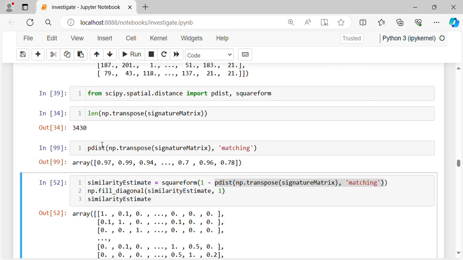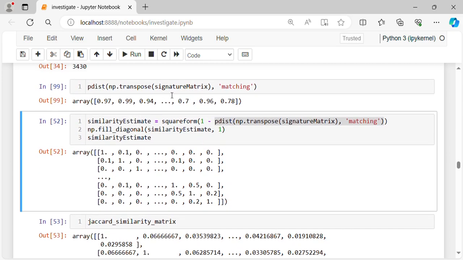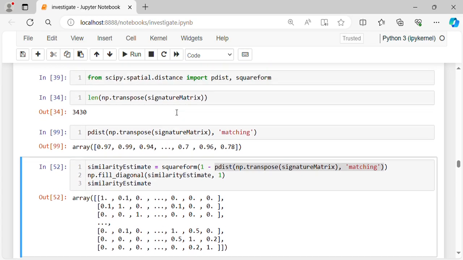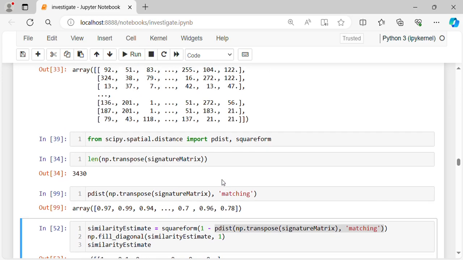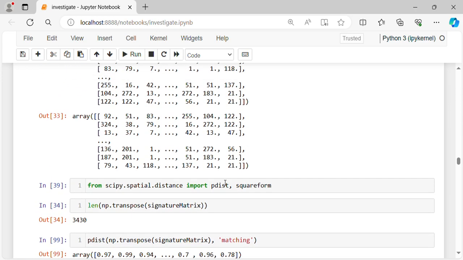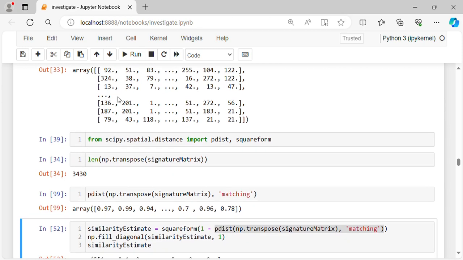So pdist of np.transpose of signature matrix, comma, matching gives 0.97, 0.99, 0.94 and so on to 0.7, 0.96, 0.78. So what it has done is that it has calculated the probability of the distance between the values.